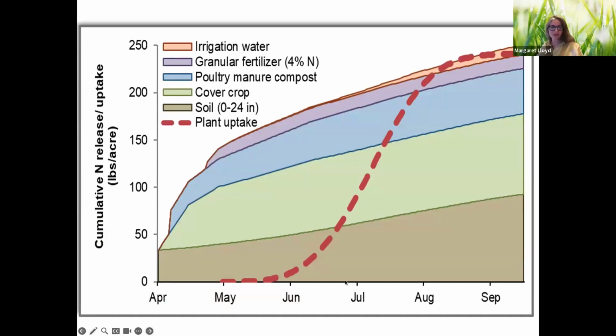And so if we return to this model showing the nitrogen contributions from different sources, compost is in blue here. And it's a pretty big band compared to the others. And so it tends to be an important source of nitrogen in the total contributions. On the bottom, we have that soil organic matter. The green band is our cover crops, which we'll cover today. The blue band is our compost. And then we have the purple band, which is our fertilizers.